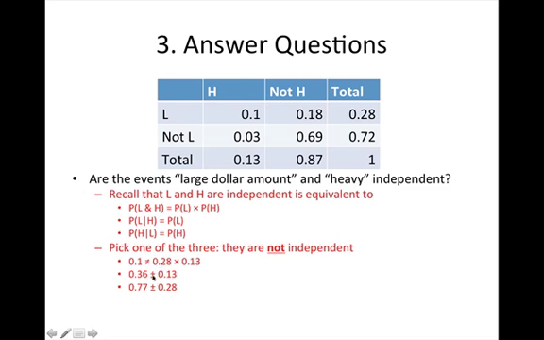There seems to be a typo on this slide, but the probability of L given H was something we found to be 0.36, and that's not equal to the probability of L. So that's another way to do it, and likewise you could find the probability of H given L, which is not equal to the plain old probability of H. So information about the other event changes our evaluation of whether an event occurs. So that's it for this problem.